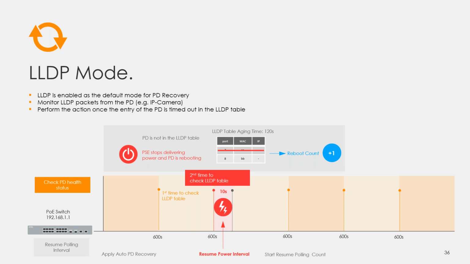Does the device appear back in our LLDP table? Okay, if not, we are able to try up to 10 times to recover that device. In this example, we are just doing it once. And if we just set it to 1, it will reboot and alarm, or however you set it, either reboot and alarm or just alarm without trying to recover. And then it just keeps monitoring it and checking the LLDP table every 600 seconds, acting according to the specifications that you have set.